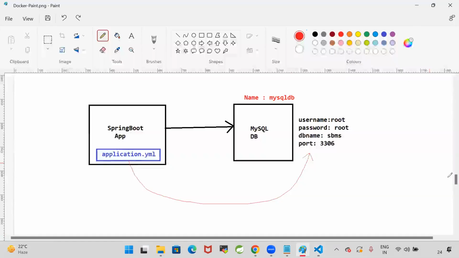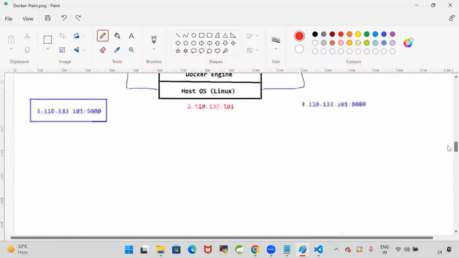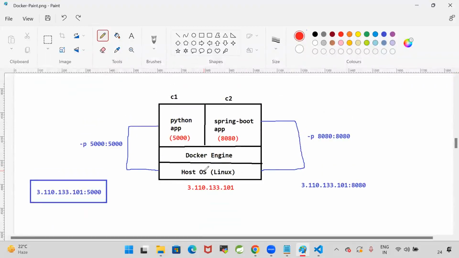So here we have taken a Docker machine. This is my host machine. On it I install the Docker engine and the Docker compose. When I execute the Docker compose up command, as many services as you configured in the compose YML, that many containers will be created on the same machine, not on another machine. Where you execute the Docker compose YML, in that machine Docker containers will be created. You got it?